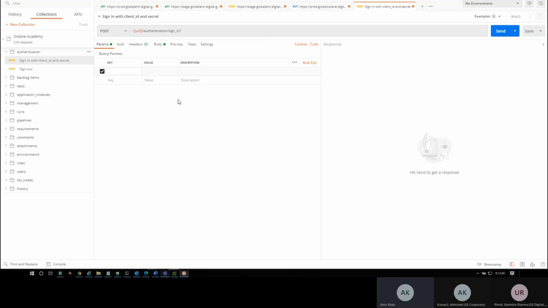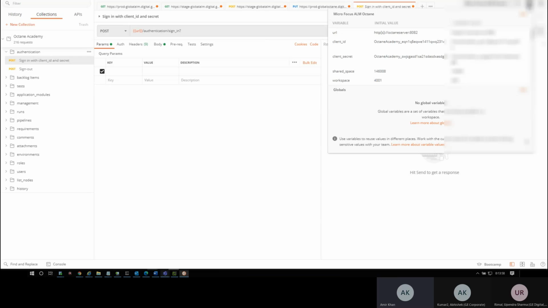Just, can you see on the top right side the environment? No environment yet. Select ALM Octane. Click on the eye. And now enter your data on the current value side. You see this exactly. Now scroll, and you see there's a small pencil where you have to edit your values.